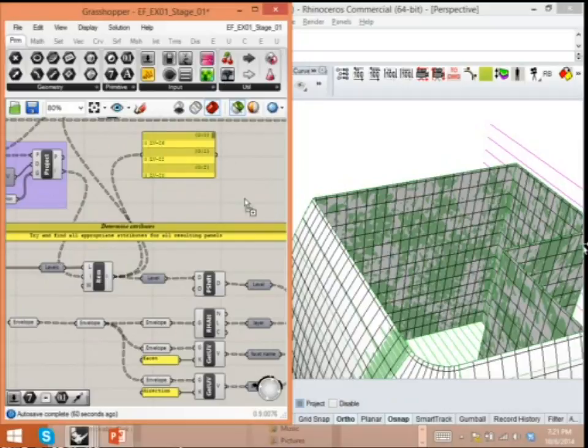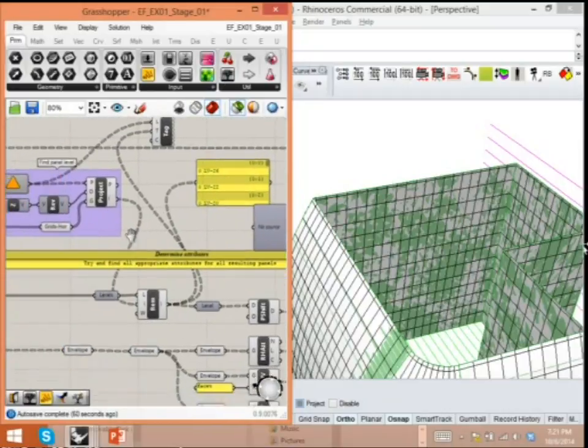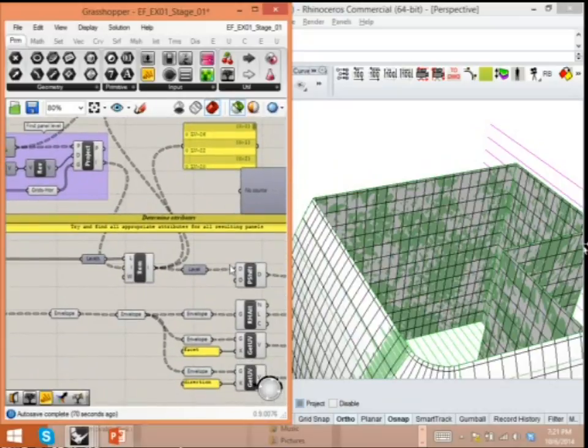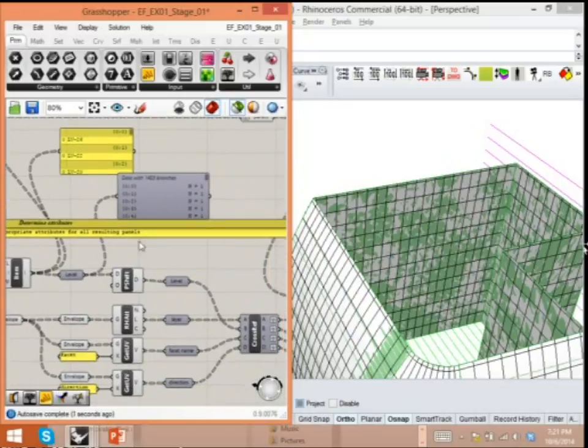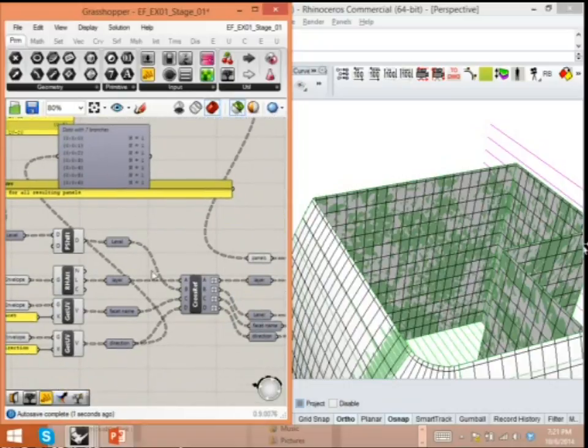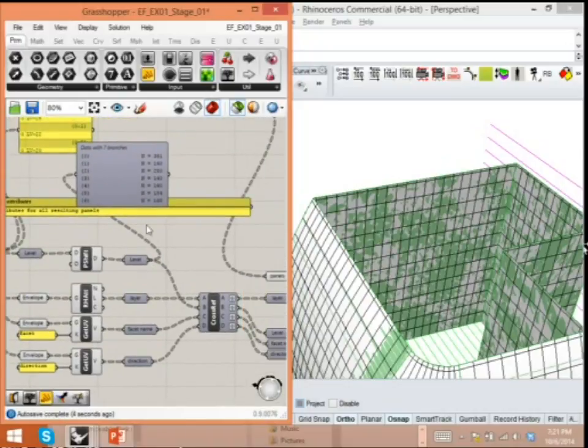So basically when I look at my data tree, I know that if I shift this data tree again, so this was the data tree with each of these panels having their own branch.